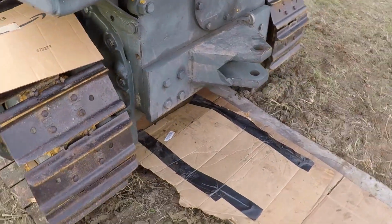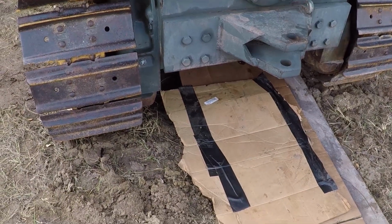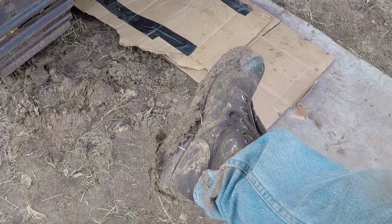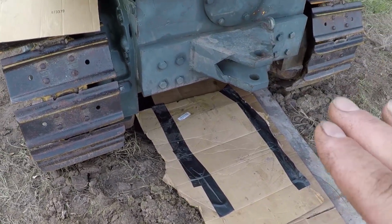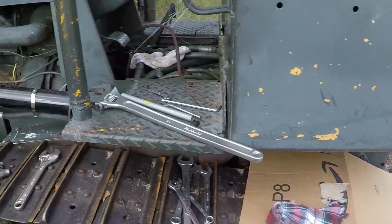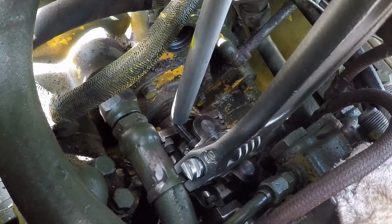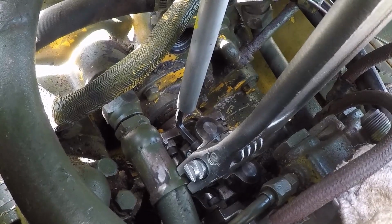I also used this cardboard and piece of wood because I kept dropping bolts and the wrenches, and this is a good way, especially if everything is muddy, to make sure it will land on an area where you can see the bolt or the tool and extract it easier. I used the pipe on the Allen wrench to give me more leverage so I could torque the bolts better.